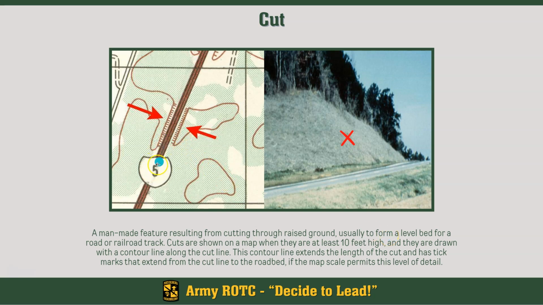You can see here, this is a road, looks like I-5 or Highway 5 going this way. The cut is this length, so that's the length of area that they actually had to cut into something. You can actually tell the sloping contour line that used to be here. This used to be one feature. Cut into it, the tick marks are going towards the railroad.